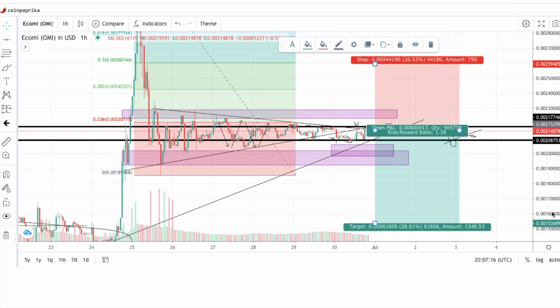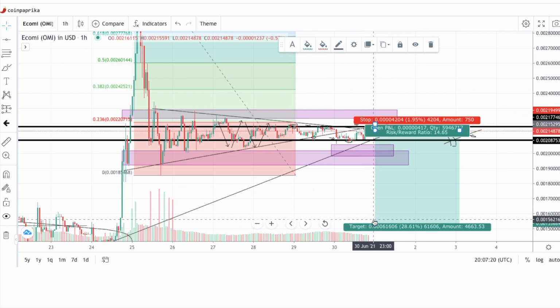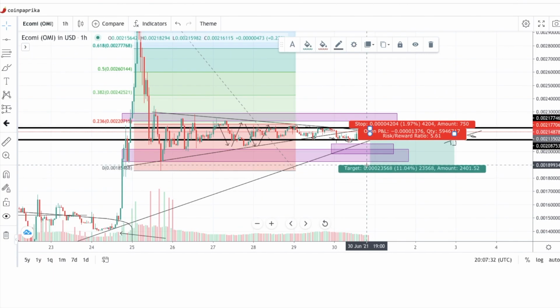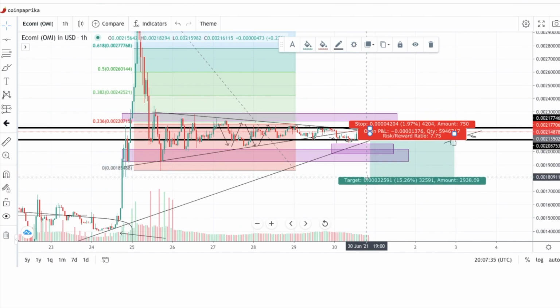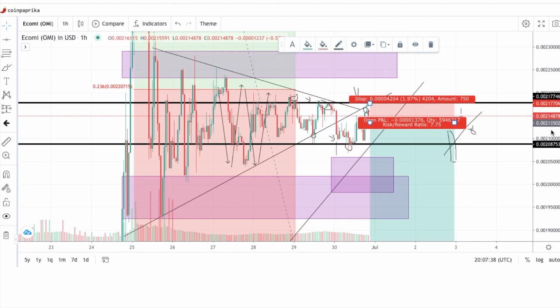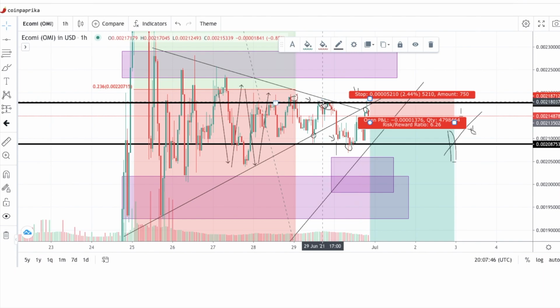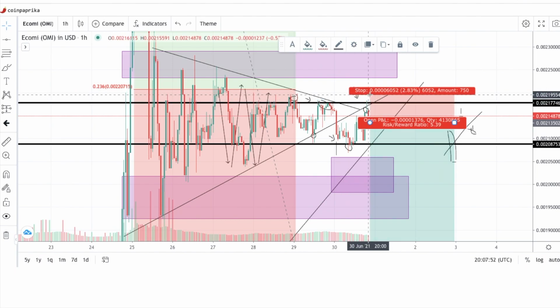So let's do this. So I'm going to put my stop loss right here. Let's make this realistic. So let's just say I'm going to look for these lows. Let's just go for that. So I am going to put those lows right there, guys. I'm going to put my stop loss a little bit higher. If I want to be somewhat safe, I could do it at these highs right here of 0.0021. That's totally fine. But I'm looking for a little bit more safer. So I'm going to put on the previous.